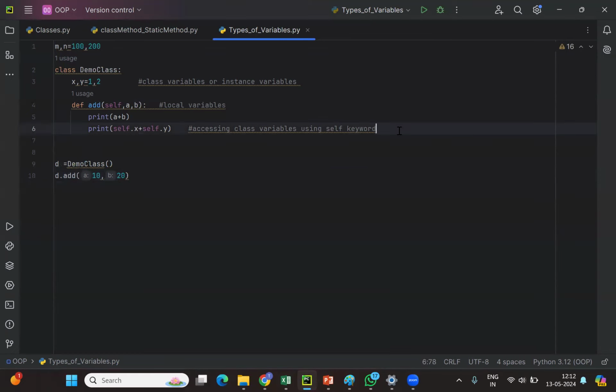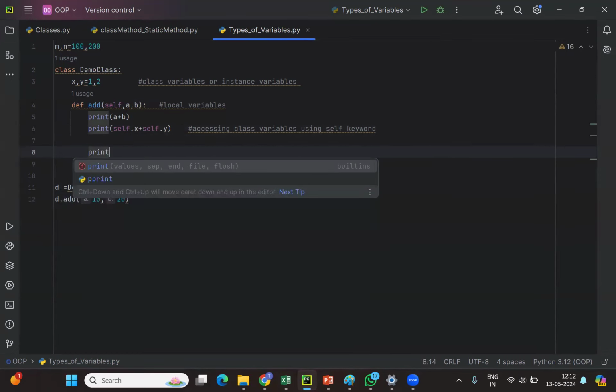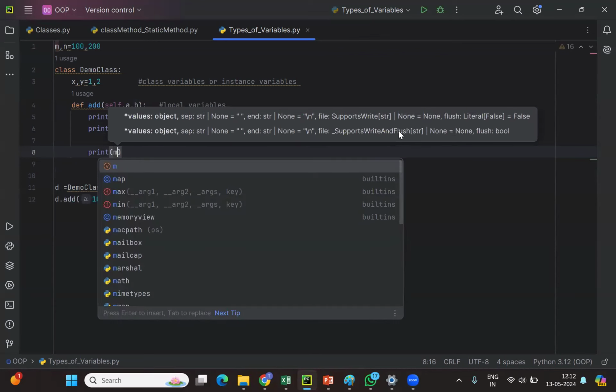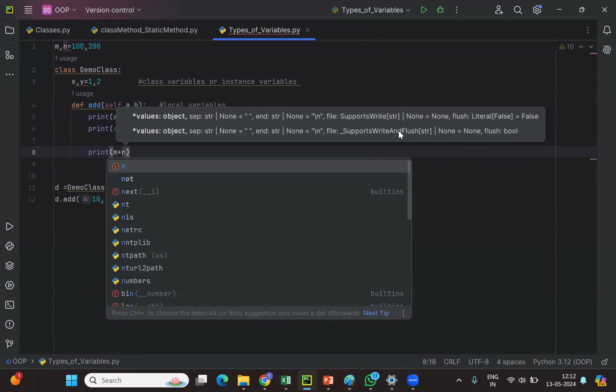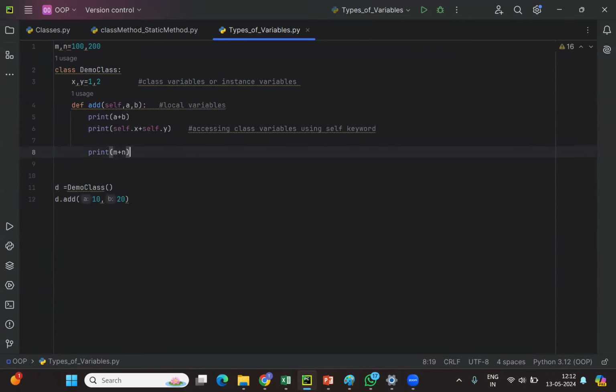For example, here I want to print m plus n. I'll directly use m plus n here, accessing global variables directly.